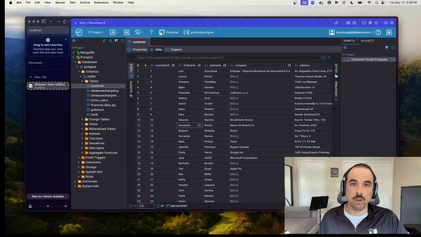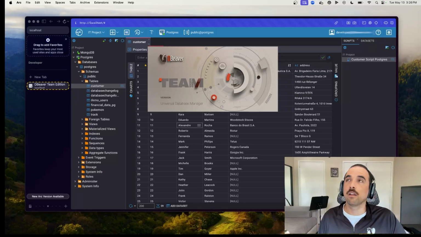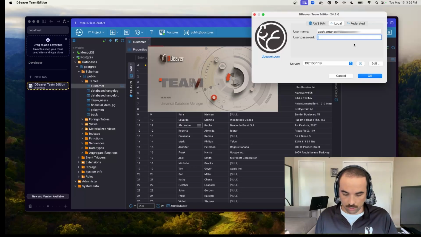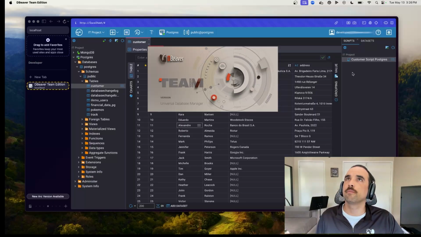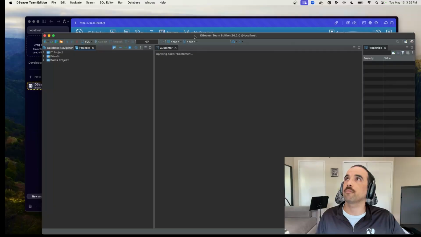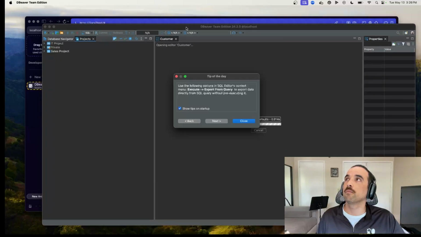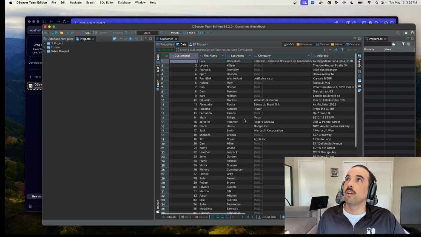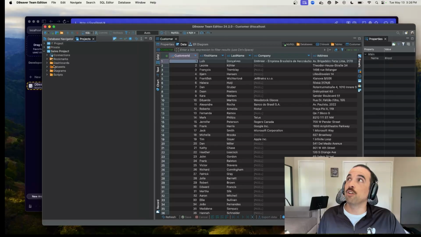And then as well, I was going to show you how everything looks with the Team Edition desktop UI. So let's go ahead and open that up. Just going to log in here. And as you can see, it's got that same look and feel as the Ultimate Edition.